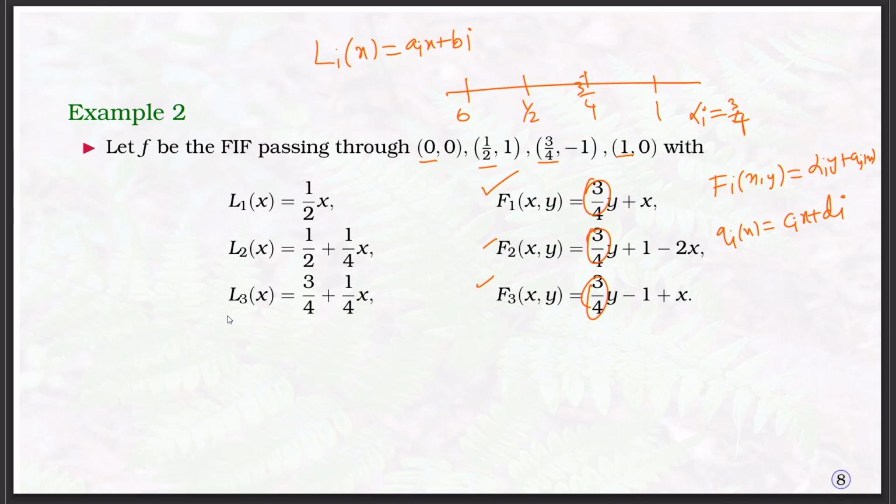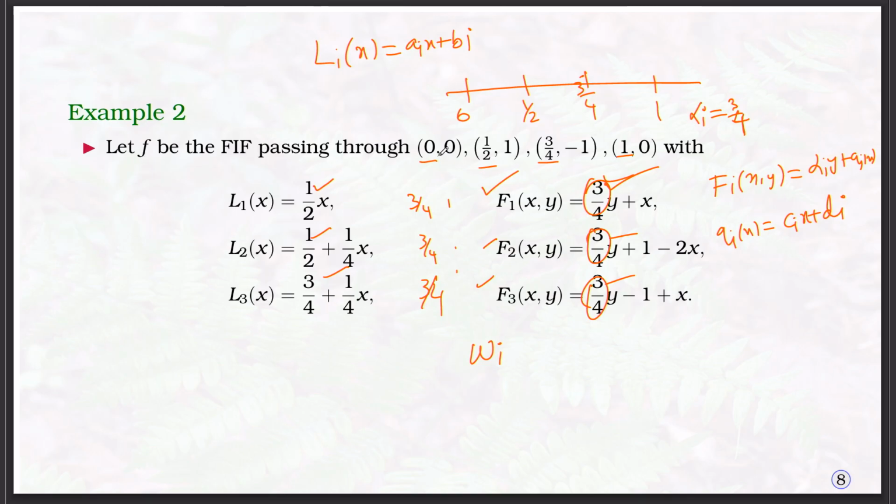Then one can verify that this iterated function system has the contraction factor 3 by 4, because in comparison between 1 by 2 and 3 by 4, 3 by 4 is larger. Here it is 3 by 4 and here it is, both are 3 by 4. If you are taking the maximum, it is 3 by 4. So, the Wi consisting of all these mappings will form the iterated function system. The contraction factor of this iterated function system is 3 by 4.